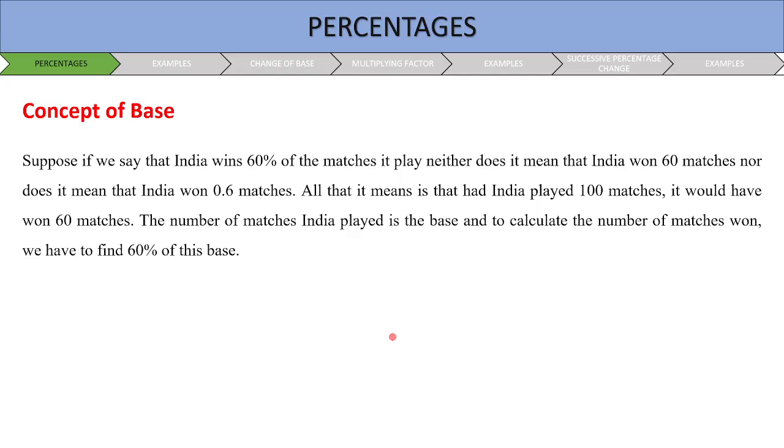Now, there is another important concept, the concept of base. Now, what do I mean by the concept of base? So, let's consider an example which is given on the screen. Suppose Team India wins 60% of the matches it plays. Does it mean that Team India wins only 60 matches? Can I say that if it is saying that Team India wins 60% of the matches, then India is winning only 60 matches? No, I cannot say that.